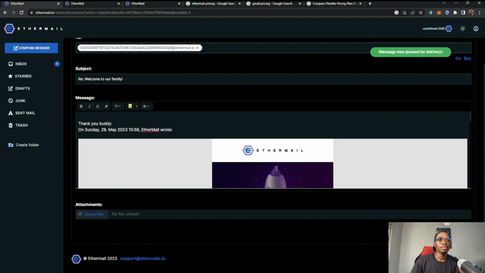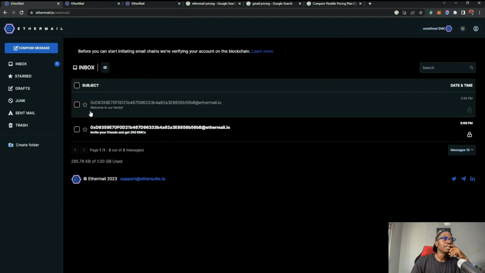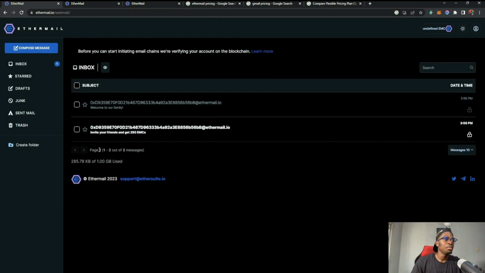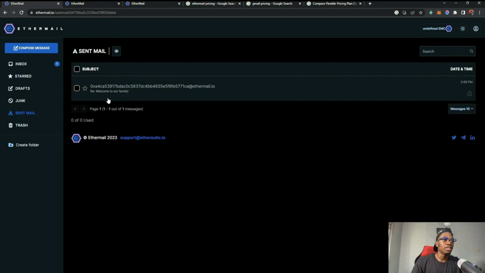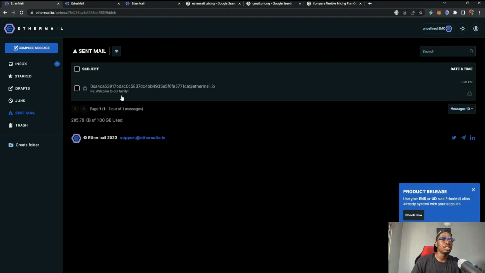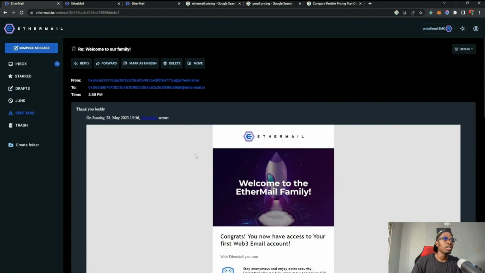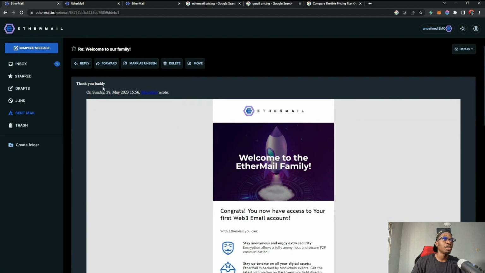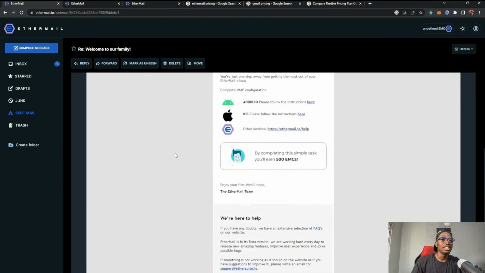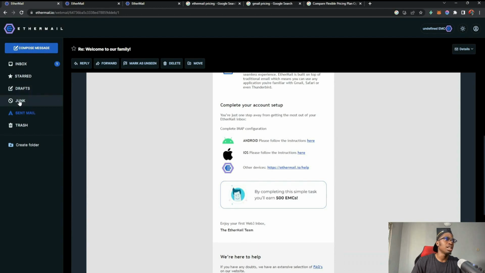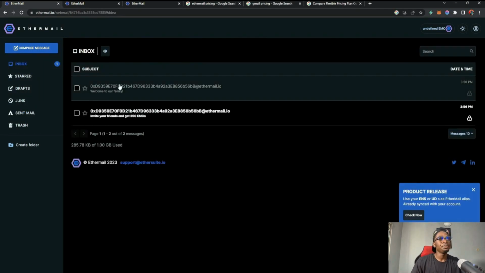Yes. You can see sent. So it's that easy. Once you set up, I have like 1 gig space for all my messages, and it's so easy. I'll say this is the message I sent just now. Thank you, buddy. Yeah, you can see it there. So that's the beauty of Ethermail. It works just like our existing email, but this time around we're using our wallet address.